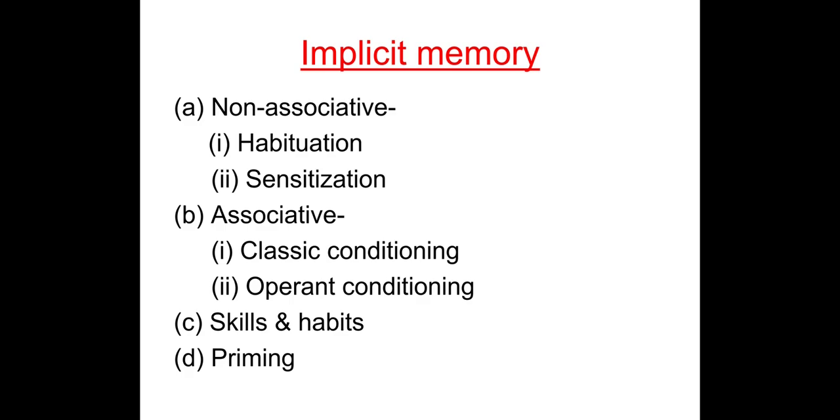Implicit memory: you get a lot of information to the brain. The brain is fed with a lot of information on a regular basis, and information with very little or no consequence is ignored. Only the important ones are stored. This results in inhibition of the synaptic pathway. This effect of habituation is a negative memory, also called non-associated, where most of the information which is not important is ignored by the brain.